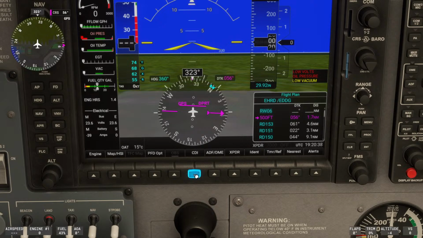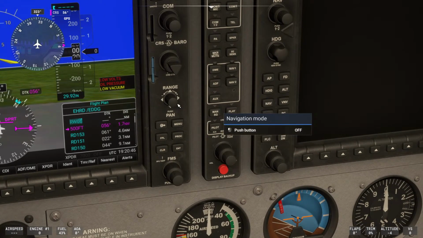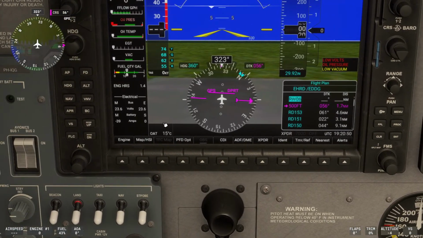So if for some reason you're flying using the autopilot, and the autopilot has an option where you can say, hey, I want to use the navigation system, and it doesn't follow your flight plan, then first of all, make sure that you're close enough to the flight plan which you configured. And on top of that, make sure that the CDI source has been set to GPS.